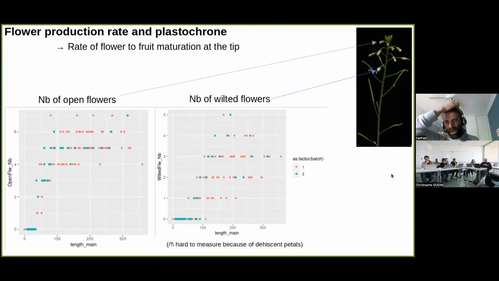Okay. Another question I had was whether you had a constant number of open flowers, wilted flowers, and developing fruits here. So I have statistics on this too that I can comment on briefly, but basically it's the same. You have a lag period, and then when they start, there is a long stationary period. And you don't see this correlation as we saw before. Even if you have young plants, meaning short stems, or old plants, meaning long stems, you always have, at the same time, 4 to 6 open flowers here and 2 to 4 wilting flowers.